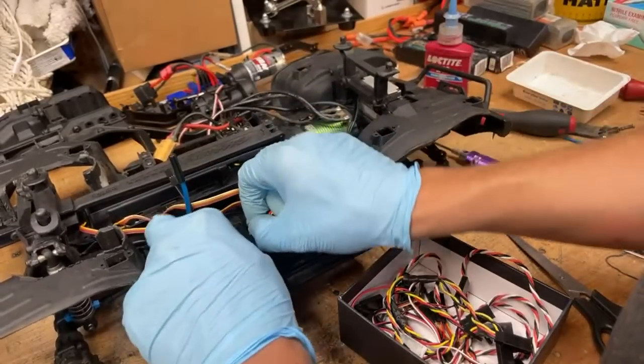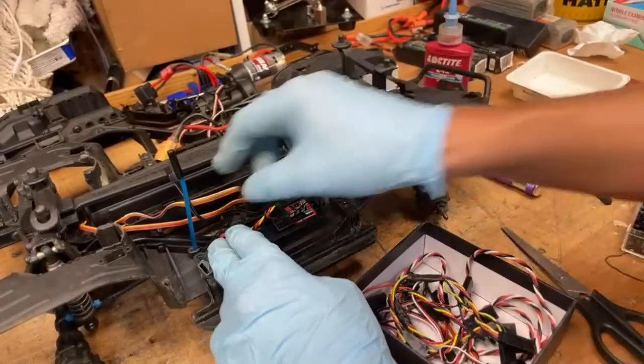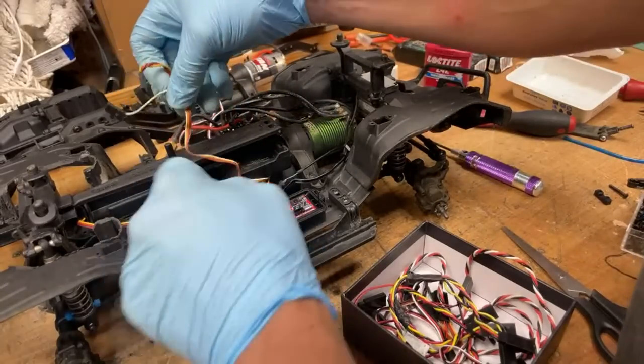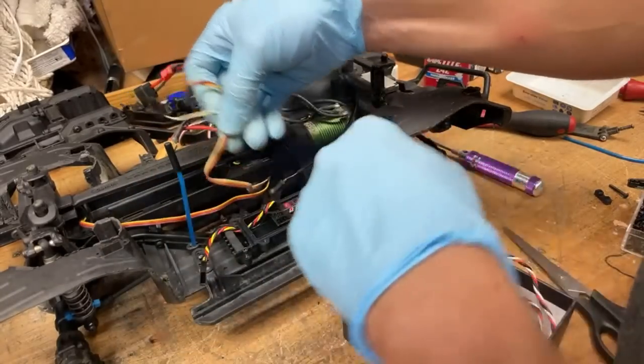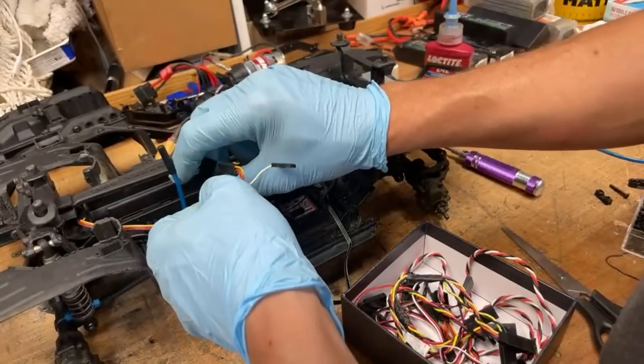So now we got that. That's where the servo can plug into. So now we need to get the speed controller next. And the speed controller will go next to it.